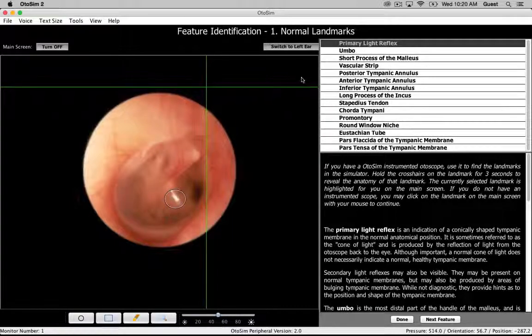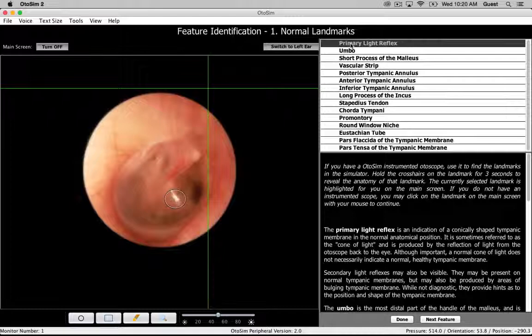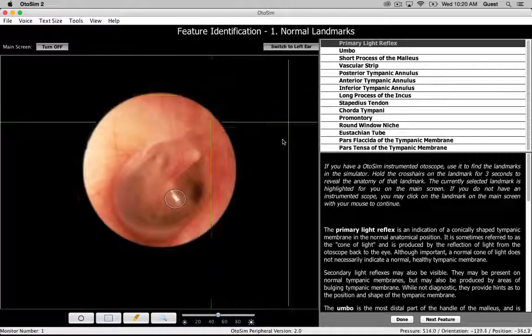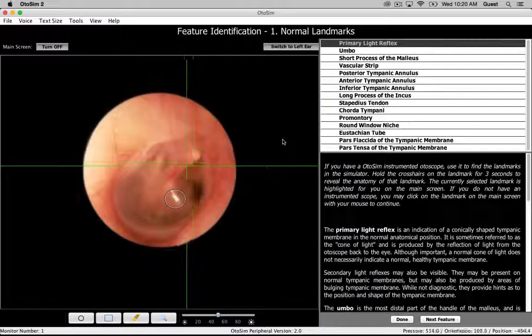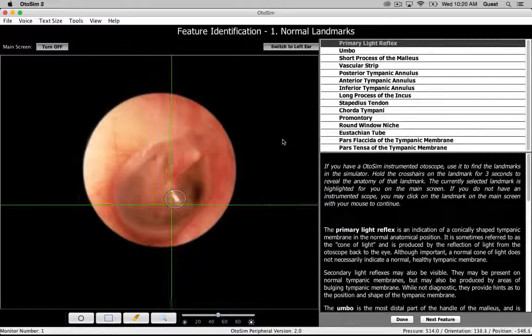In this particular situation, if you look at the top right of the screen, it is saying the primary light reflex. So the primary light reflex is shown on the main screen, but it is not shown in the AutoSim base unit. The user has to navigate the otoscope hash marks to get down into the light reflex.